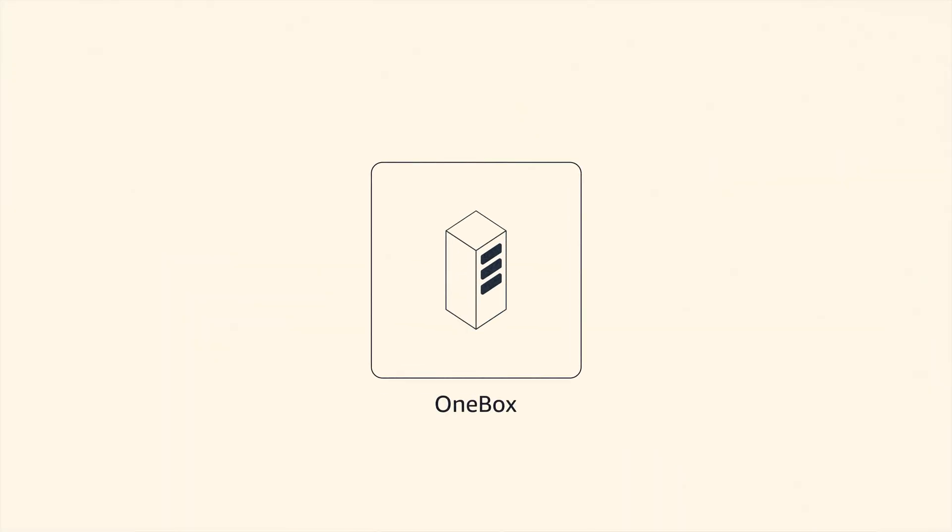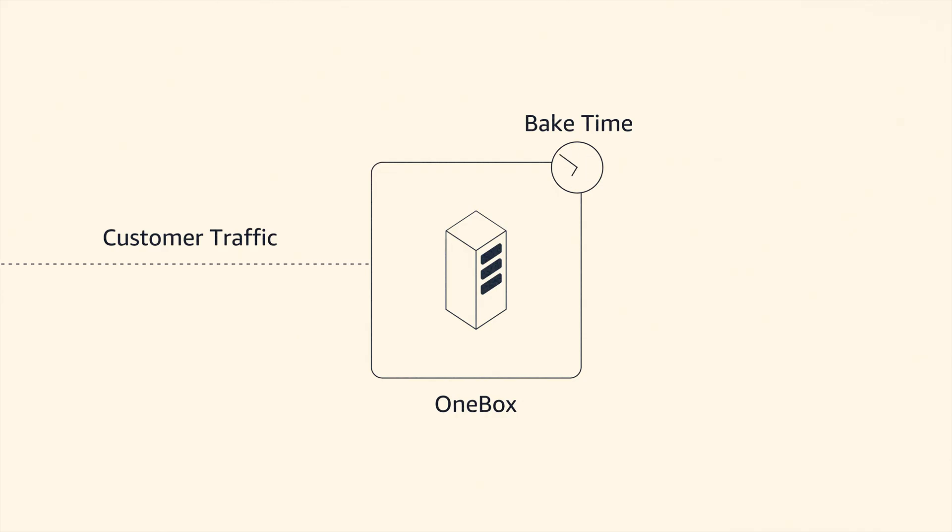We have a real focus on rollback safety as part of this process, and that includes into production. As a change goes through all these stages of testing, eventually it reaches a state where it's approved to go to production and begins to deploy — automatically, with no human hands on it. We deploy first to what we call a one box, which is a single machine in a single availability zone. The change gets deployed there and sits receiving customer traffic for a period we call a bake time — measured in minutes, though hours is more common. The intent is to let the change run in production on that one box, receiving a very small percentage of customer traffic including synthetic traffic, so we can see if there's some kind of abnormality in behavior that escaped all our automated testing.